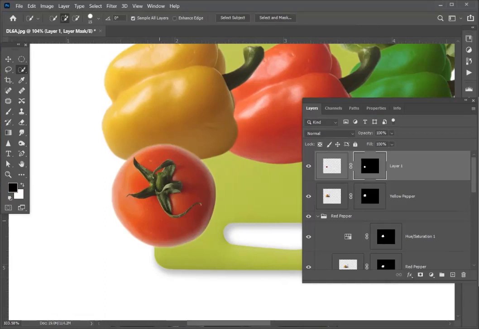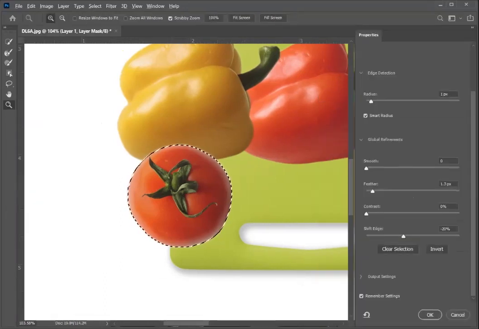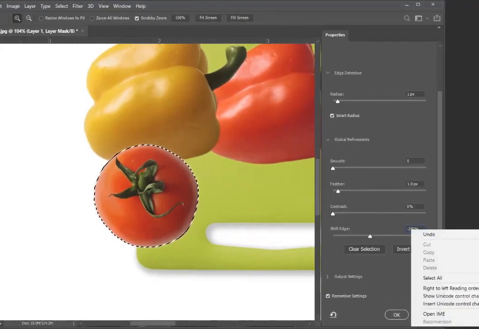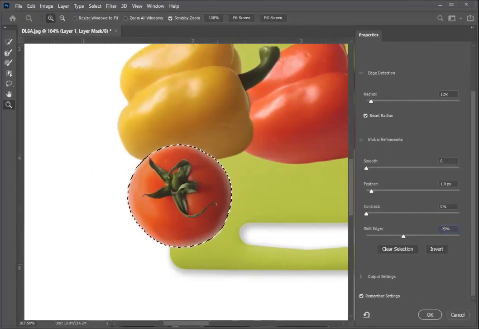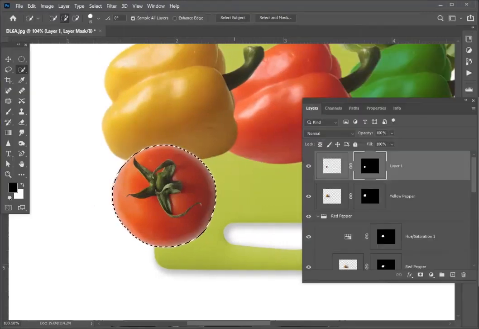Now, it looks a little soft to me. I'm going to go back in there again, Command Option R. Change this to a 1 pixel feather and shift the edge just a little bit farther to make sure I don't get any white of the background at the edge of the feather. See, how's that look? Well, it'll look okay if I actually Command Shift I, inverted that selection, and foreground color is black.